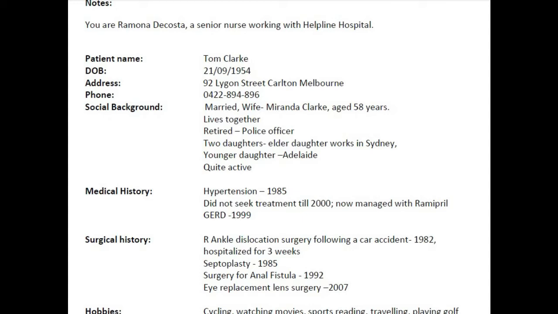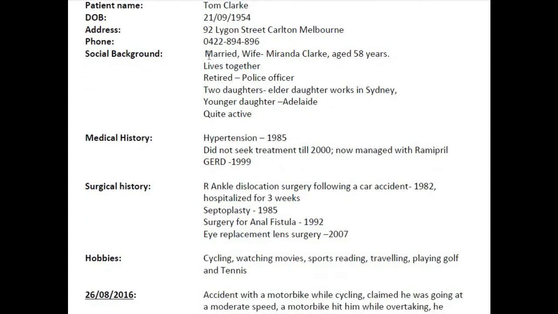The social background, medical, and the hobbies of the patient are not relevant since this information doesn't affect the service or the service provider. Since you are writing this letter to a physiotherapist, you must definitely mention and emphasize his physical condition. So the surgical history is very important, and that too the first information, that is his right ankle dislocation surgery following a car accident, which you have to mention in your letter, but you can avoid the rest of the information provided in that section.